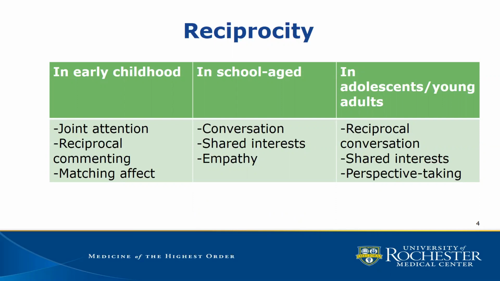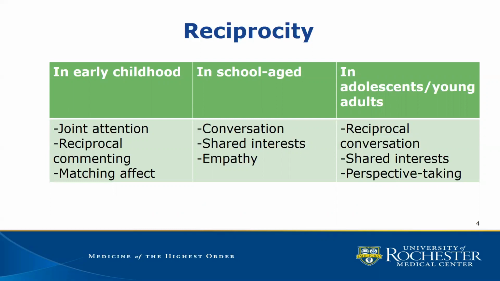When kids get a little bit older, toddler age, they'll start to do things like point at things that are interesting to them, like a car or a dog out the window. They might follow where you're pointing, and then they'll start to comment when you say things. So even kids who don't have a lot of language, if you say, wow, it's a dog, they might say dog, or they might say car. So there's an aspect of the back and forth. Sometimes it's completely absent in young kids with autism, and sometimes it's present but just not happening as frequently or with as high a quality as we might expect to see in typically developing kids.